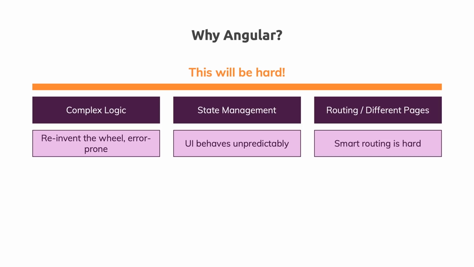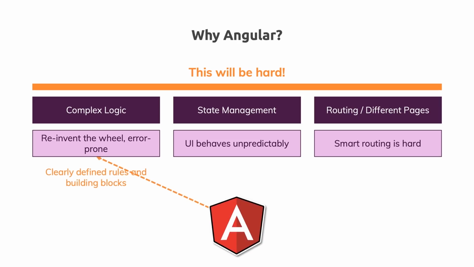So routing correctly, where we also can work with things like query params in the URL and so on, is actually quite difficult. So we definitely want to use a finished, tested, and battle-proven routing solution like the Angular router to have efficient, fast, and powerful feature-rich routing we can add in our app to switch pages and navigate around. That is why we use Angular, because it helps us with the complex logic, because we can focus on writing the logic and Angular does the rest of updating the DOM.